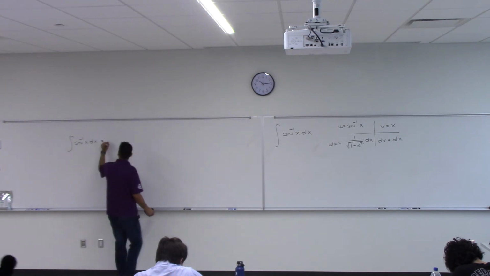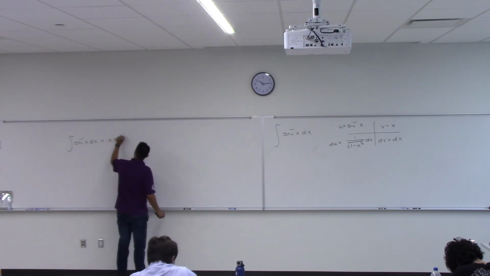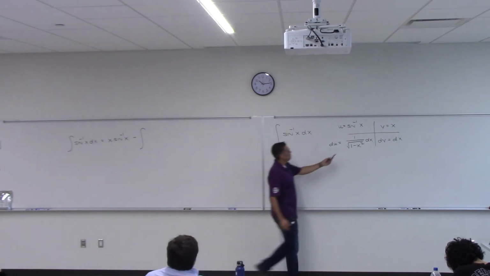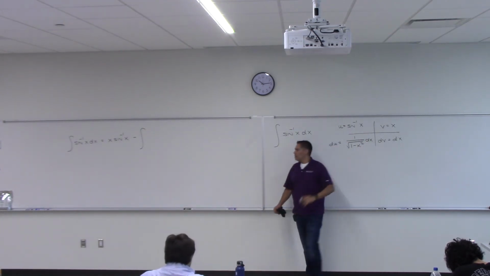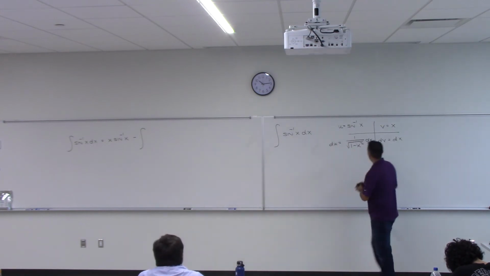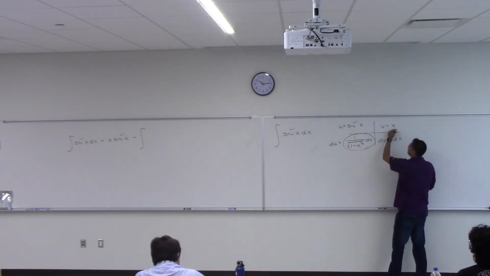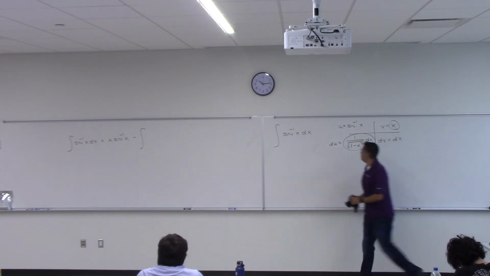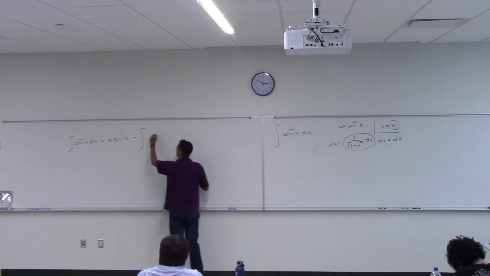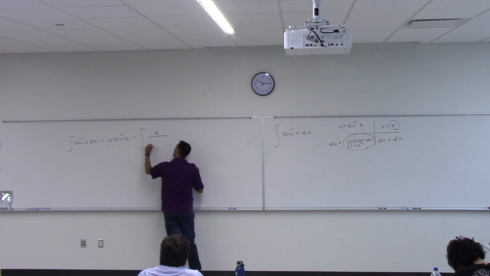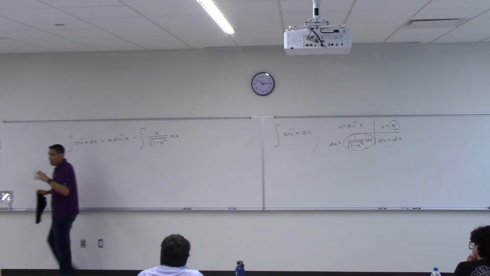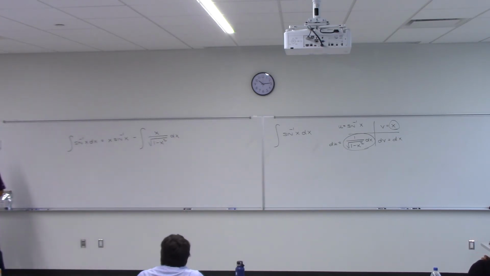So ultraviolet is x inverse sine x minus the integral. Any constants come out on voodoo? No constants, right? So when I do these together, when I take this and multiply it times x, really just an x appears on the top of that, right? That's all that happens. So I have x over the square root of 1 minus x squared dx. And you might look at that and start freaking out a little bit.